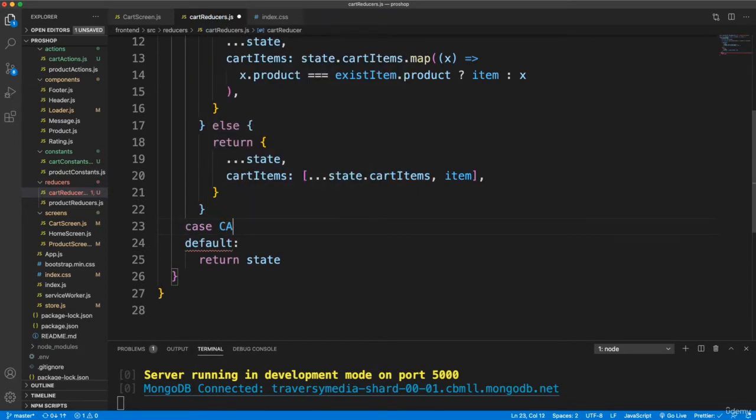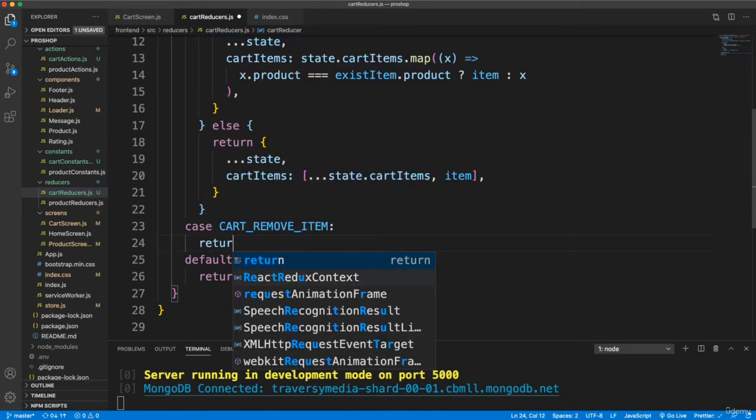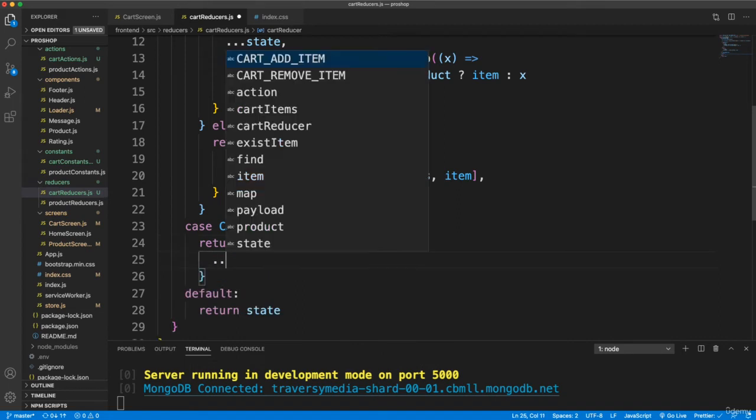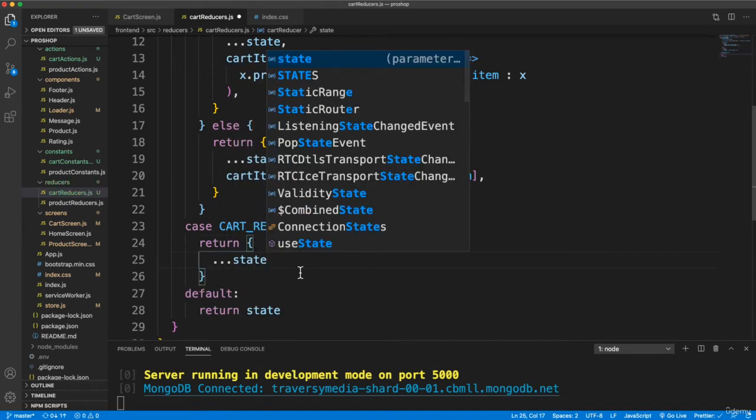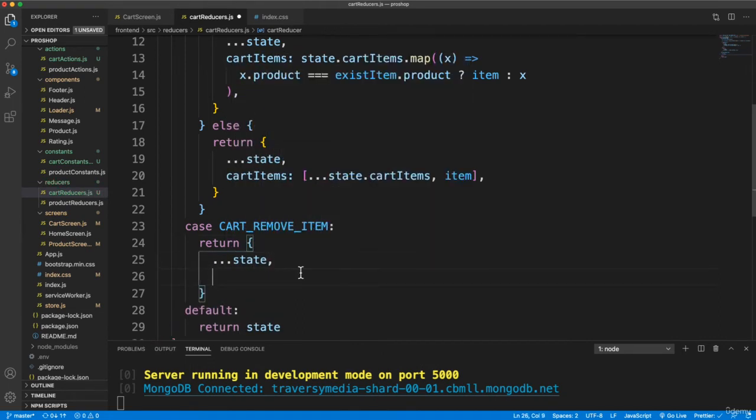Case cart remove item. Now if we're removing this, then let's return whatever we have in state, and then as far as cart items goes, we want to filter out the one that we're removing.